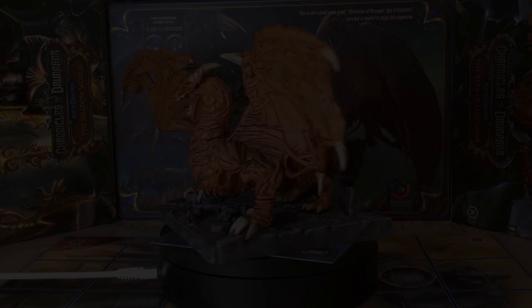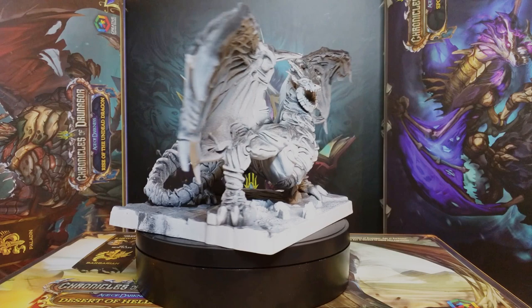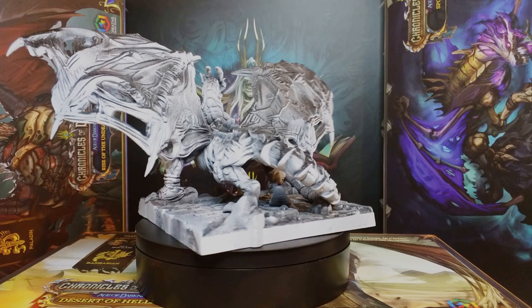So this is the tutorial part of the video. What I'm showing here is the fake illumination for the dragon. I spray painted white from underneath the model, so this is what I call nadiral highlight as opposed to zenithal highlight from the zenith. Now the light is spray painted from the nadir, from underneath the model.